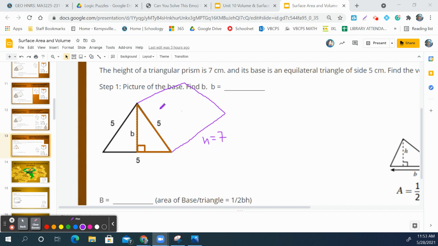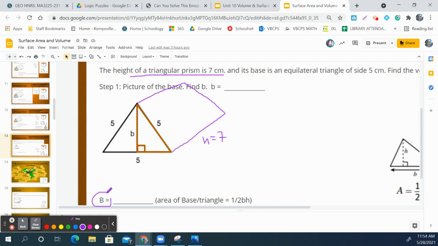So question number 4, it just shows you the picture of the base and it tells you the height of the triangular prism. So I usually just sketch it to make sure that I understand what I'm doing. When we're talking about triangular prisms, the height is perpendicular to the base. So sometimes the height is along the ground, not vertical, depending on how it's sitting. So it's not always oriented the way you think it should be.